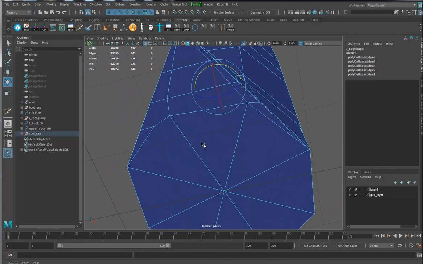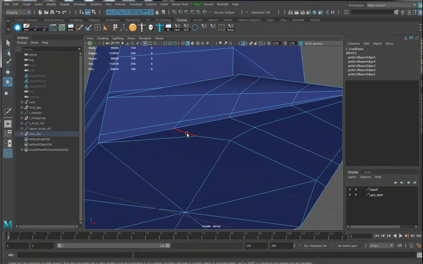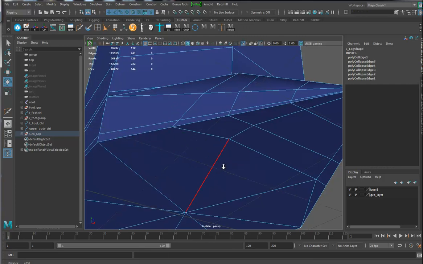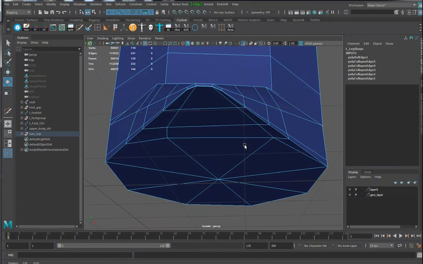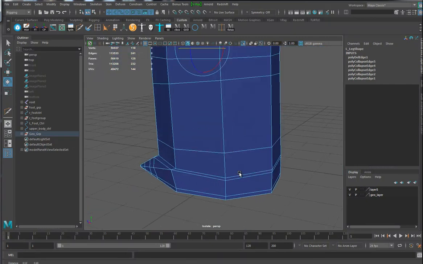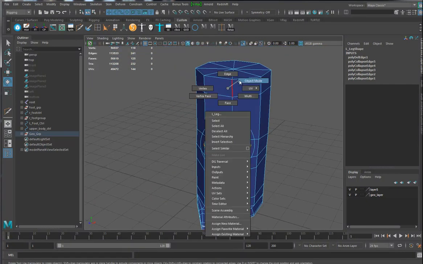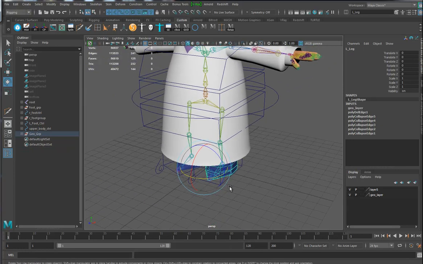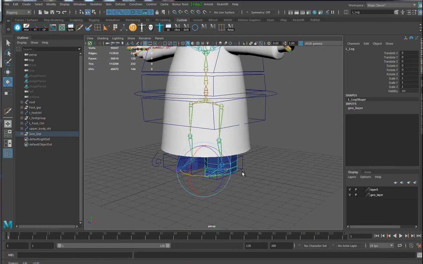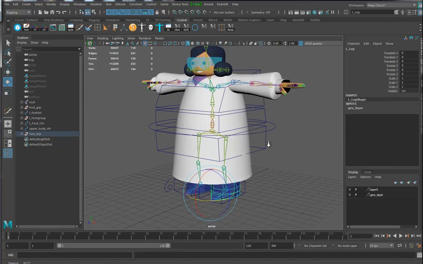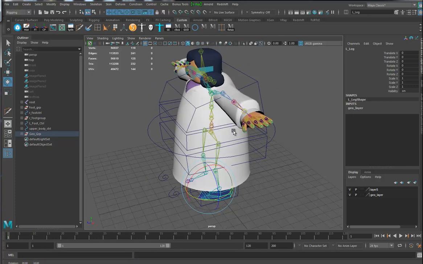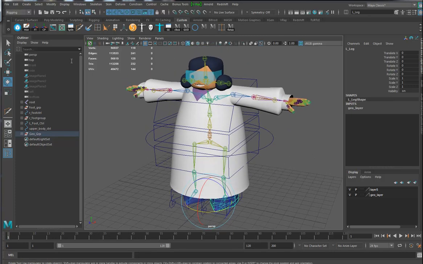And I always just try to make sure I remove the, actually this one here, I'm just going to delete it. And I just try to remove any n-gons that I'm going to have. Triangles, the odd triangle is okay. And just make sure I delete the history. And then I'm going to have to go back and bind it and probably do some other things, setting up a few other controllers. But this makes life a little bit easier.